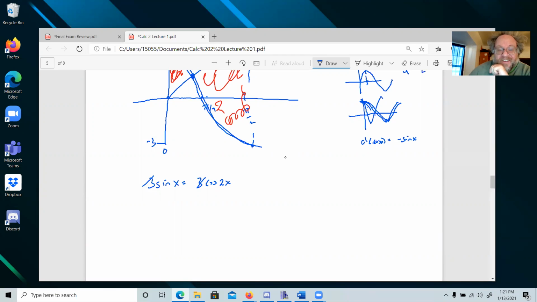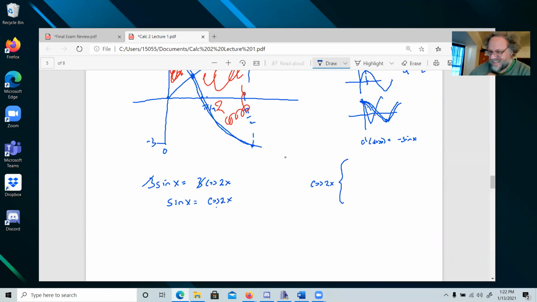Welcome to hell, because you're going to see these a lot. All right, so we have sine x is equal to cosine of 2x. Now, you can't solve this because, first off, the arguments are different, right? One's x, one's 2x. And the second thing is you've got sine and you've got cosine, and that isn't going to work. But you all remember your double angle formulas, right?